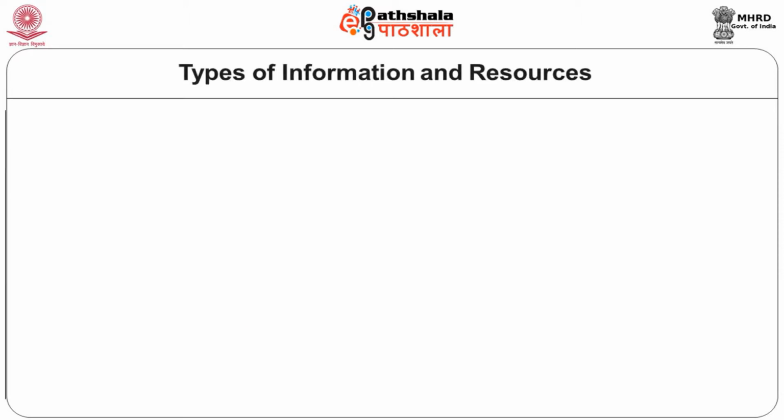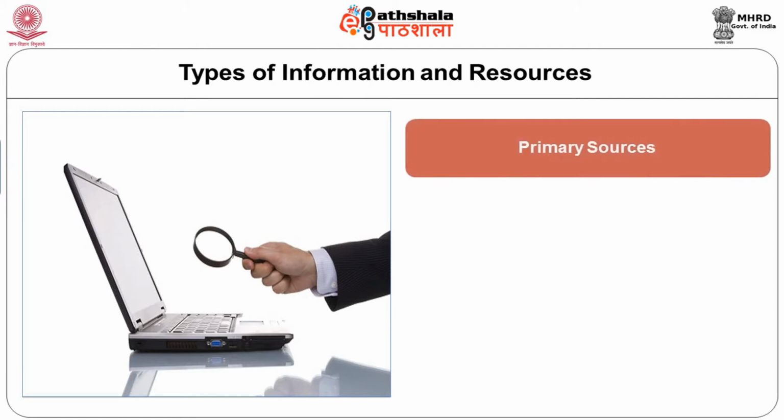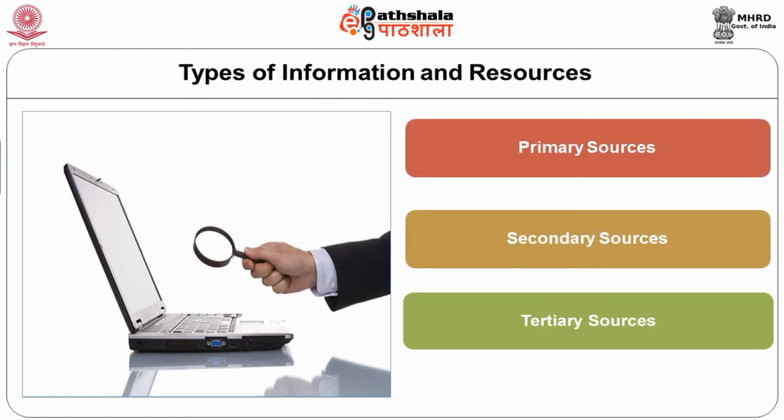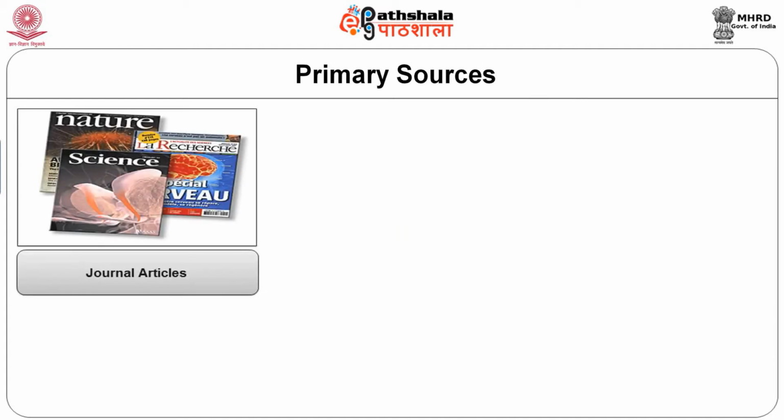Now, let us see about the types of information resources on the internet. An information source is a source of information, anything that may provide any kind of information, that is present on the web in this case. Generally, we categorize sources into three types, that is primary sources, secondary sources and tertiary sources. So, let us see in the parlance of the web what are these kinds of sources. Primary sources. Primary sources are original information sources. They are from the time period involved and have not been interpreted or evaluated.